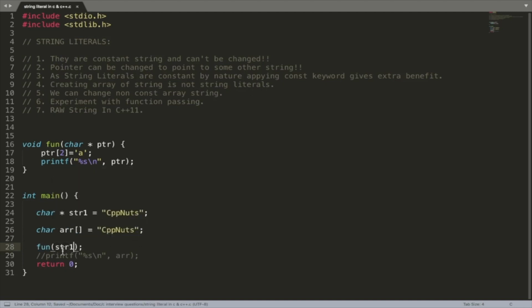As you know, this is a constant string, I mean a string literal, you cannot change this. So you're passing this address here and you're trying to change it here, which is undefined behavior. Okay, and I forgot to tell you that if you are attempting to change this, this is undefined behavior. So let's compile this. At compile time, it will not give you any error because you're not having this as a constant. So we'll check that as well.